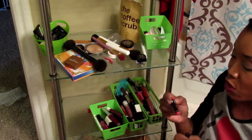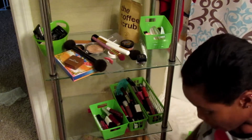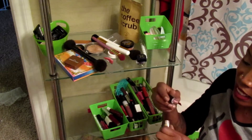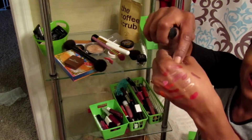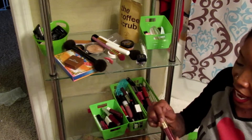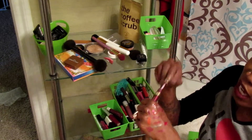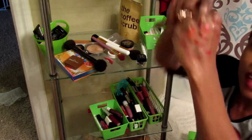That Lock one was also really liquidy at this point which means it's dead. Then I have the Tarteist lip paint in Vibin — I love this one. Let me see if it's still vibin — it is, so it can stay in the collection. I also have this beautiful ColourPop Ultra Glossy Lip, which is ultra glossy no joke — I love the color and I just got that recently so I'm keeping it.